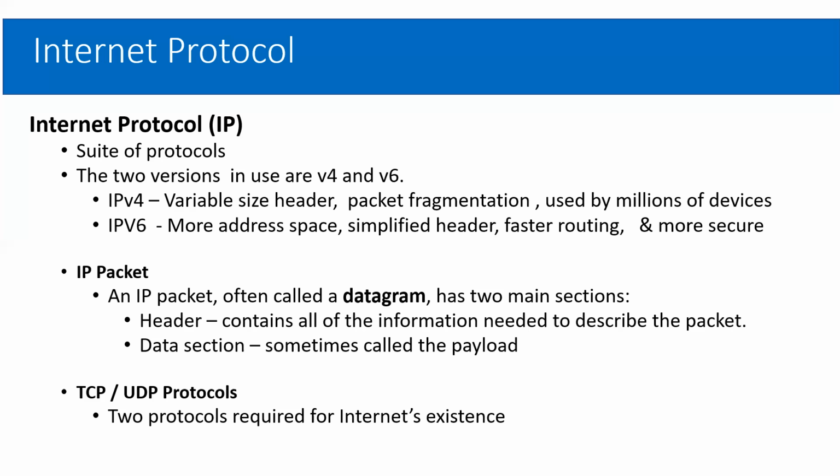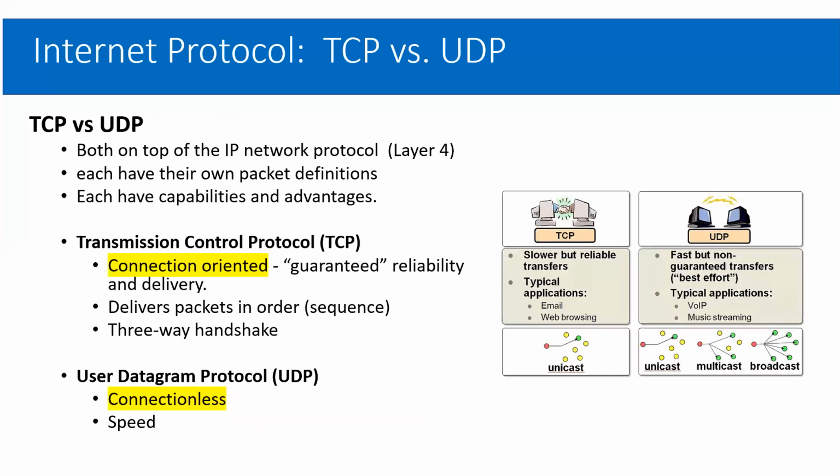An IP packet. We talked about datagrams. A packet is basically a unit of data that's moving through the network. And the key thing we call out here is all packets will have a header and its data, or the payload. The header is what the protocol is really working with. It'll have where it's going, where it's coming from, and any other control information that the protocol needs to be aware of. And TCP and UDP, that's a connection-based protocol versus a connectionless protocol. We'll talk about that more in a second. We'll talk about it now.